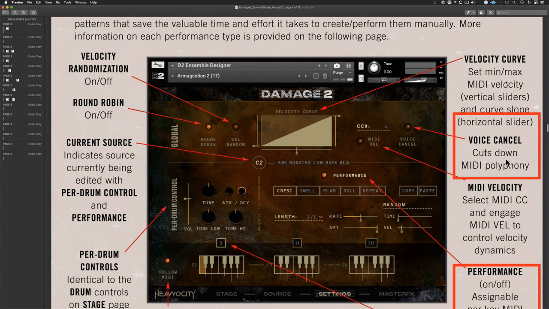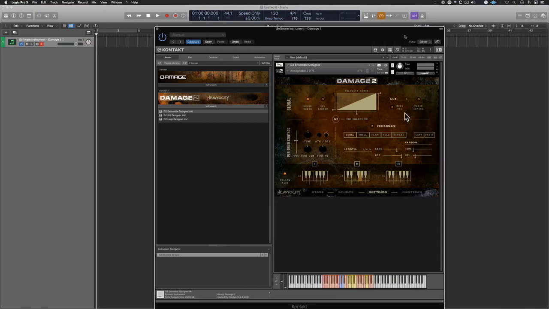Voice cancel. Oh, it cuts down the polyphony. Okay, so let's say you're playing a part and maybe you're stepping on yourself, because it's a lot of different hits, and you don't want it to play over itself. Well, if we go to voice cancel now, we don't have the ability to have that polyphony anymore.